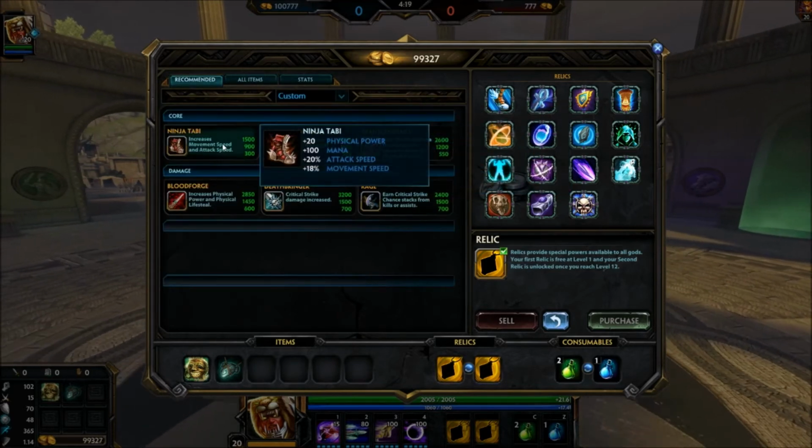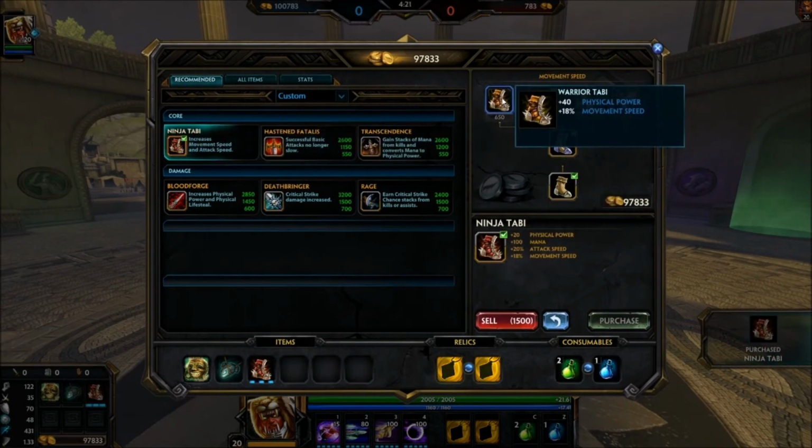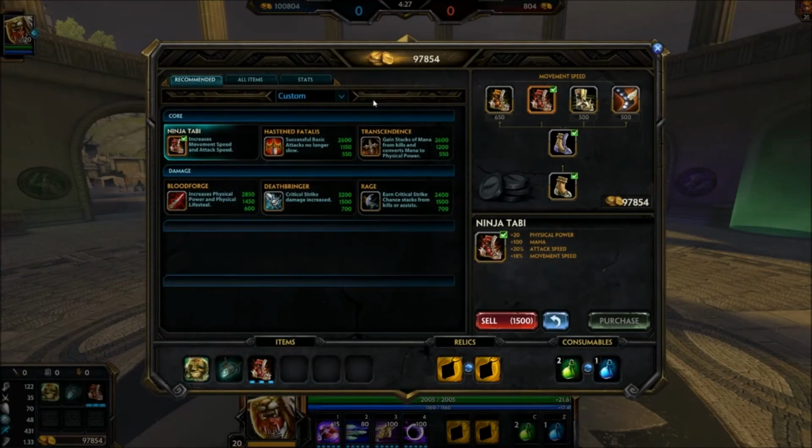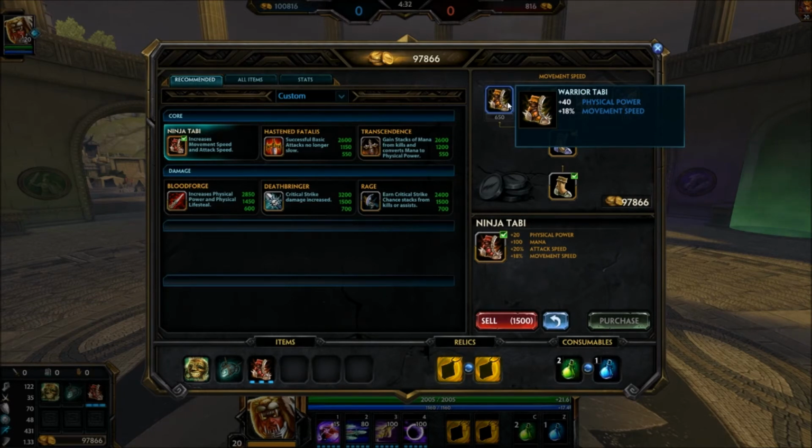But to go on into the build, you want to go into Ninja Tabi. You do not go into Warrior Tabi with him because of his passive. If you don't know his passive, you increase your physical power by 30. So you might as well get the extra attack speed and get more power than you would here. There's no reason to have 70 physical power in a sense on your boots. You'd much rather want the attack speed and the mana.